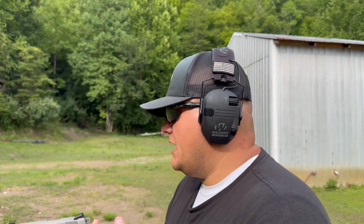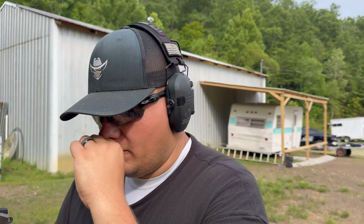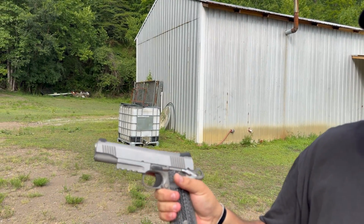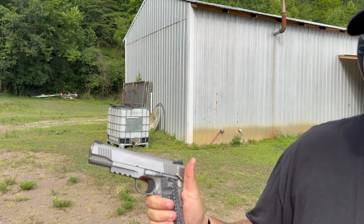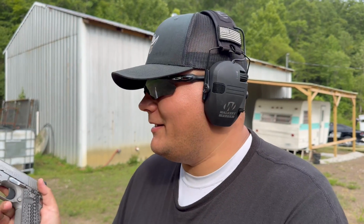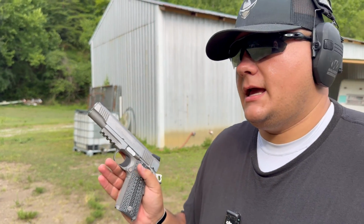Sights on it are good. They are, from what I can see, the Novak style iron sights, or night sights, excuse me. The beavertail is a very nice upswept beavertail with a good palm swell in it, so as soon as you get your hand on that, the gun is going to fire. It's not going to accidentally not fire because you have not got the beavertail fully depressed, so I like that about it. And maybe even the lines per inch on the grips. They're pretty. That's really about it.